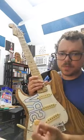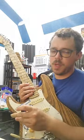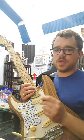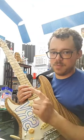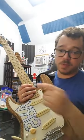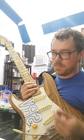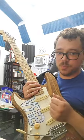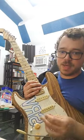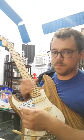So the pickups, I'd originally bought a set of Fender Tex-Mex pickups, but the bridge pickup was super weak, did not care for it. I did like the neck and the middle pickup. So I actually took the neck pickup off, put that in my Paul Gilbert guitar, which is back there somewhere, and the bridge pickup is sitting somewhere. So now it is a Duncan SSL-5, which is the same pickup that David Gilmour uses in the Black Strat, and this is a Duncan SSL-2. And the middle is still the Fender Tex-Mex. So I like more powerful Strat single coil pickups. I think they sound really good.